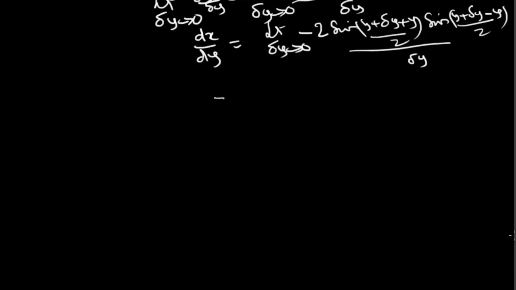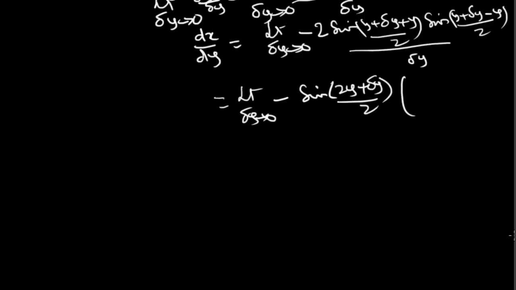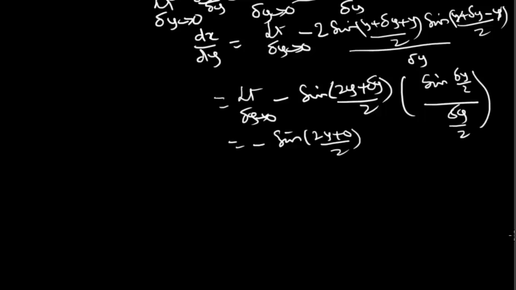Now this becomes limit delta y tending to 0, minus sign you leave it there only, sin of 2y plus delta y by 2 into big bracket. Now here y cancels, so sin delta y by 2 is there. Sin delta y by 2 by this delta y here, and this 2 in the numerator can be brought to the denominator so that it is in the form sin theta by theta, theta tends to 0, which is what? 1. So this delta y you write as 0: minus sin of 2y plus 0 by 2 into 1 because of that formula. So 2 cancels.